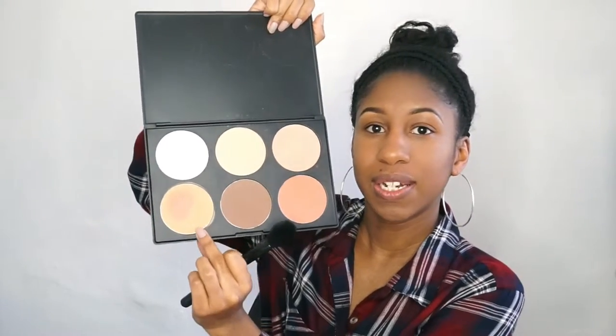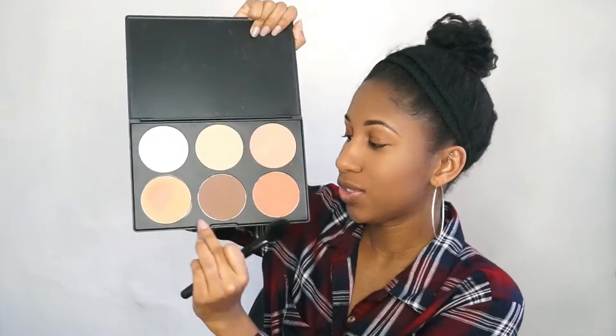And for my highlight, I'll be using this yellow color. And of course, to set my contour, I'll be using the brown color. Or to set my highlight, I just like to use this e.l.f. blush brush. It's like the perfect brush. It's really soft too for a brush that costs like $3, I think. I just like the yellow tone of this highlighting powder. It's very subtle. And it just gives me a little bit of a lift.